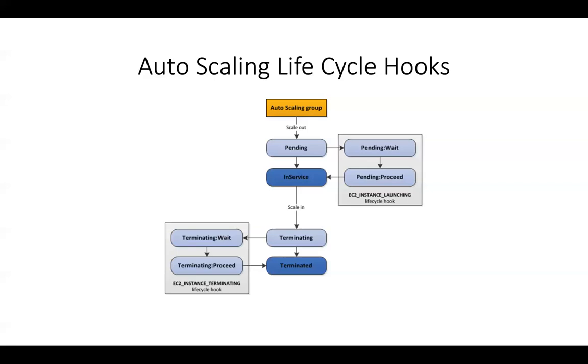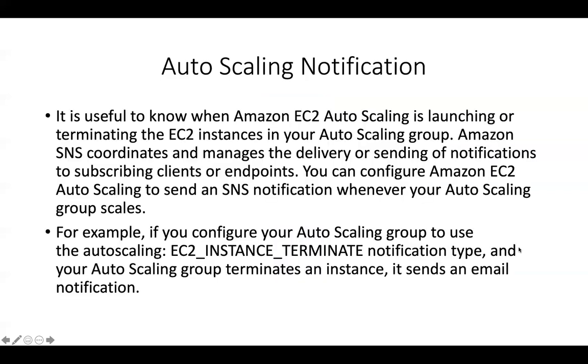So you have pending wait and pending proceed on the pending side. You have terminating wait and terminating proceed on the terminating side. Okay, so the next thing that we will look at is regarding the notification, because if you are a system administrator, you would generally like to get some notifications, right?